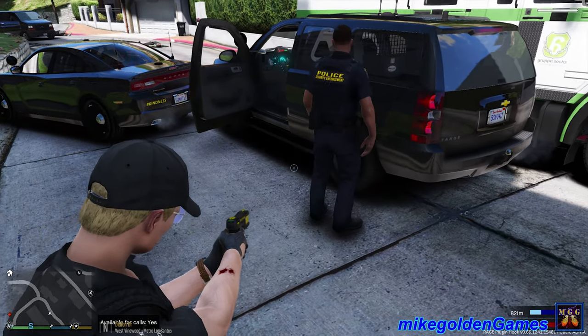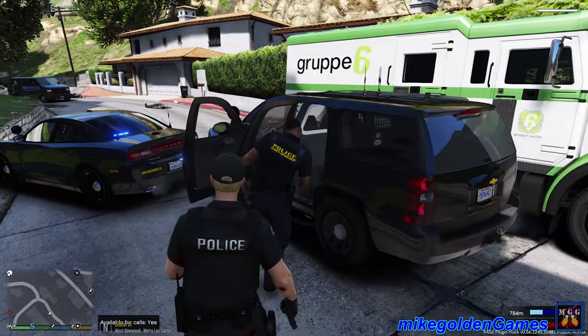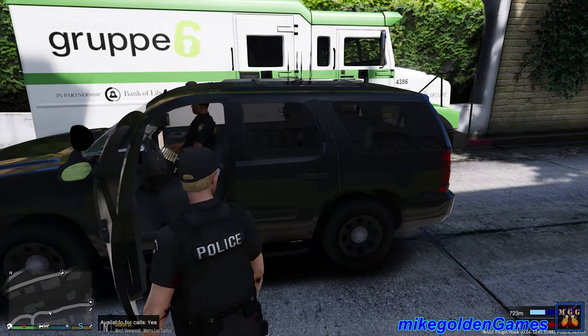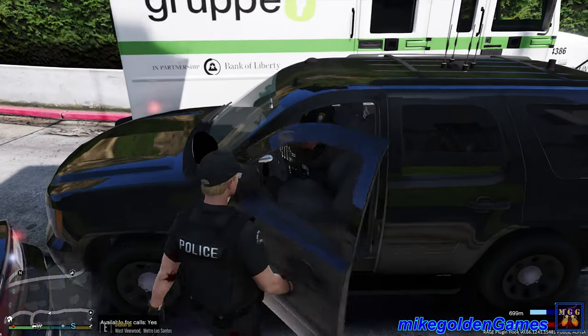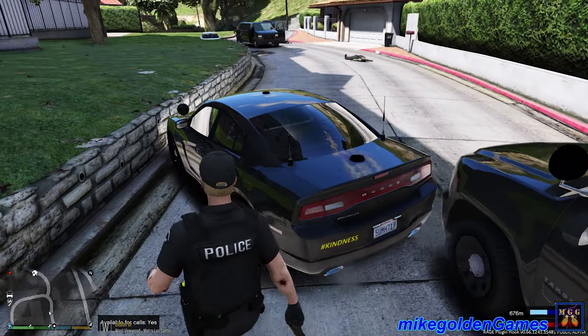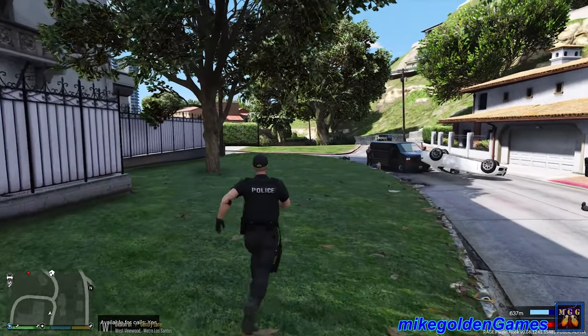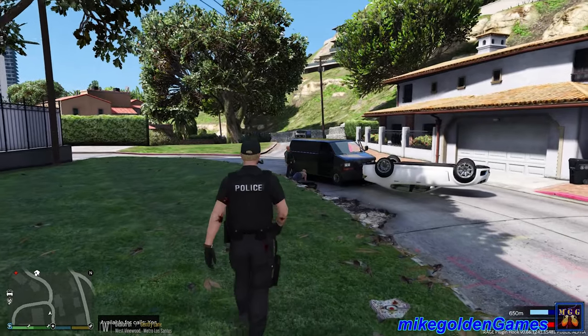Relax, man. Are you good? Okay, thank you. You guys gotta relax. You can't do that. Okay, I'm gonna close your door on you. You guys relax. Okay, so it looks like that officer locked himself in the back seat because he needed to cool off.